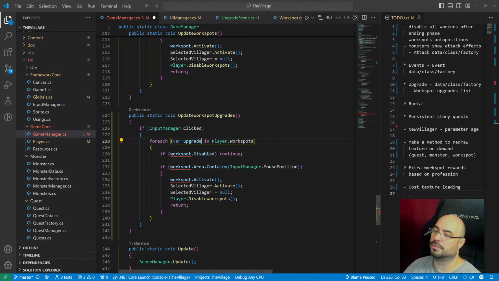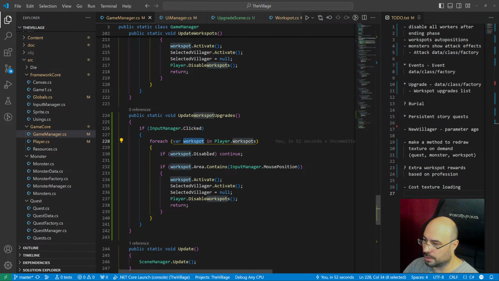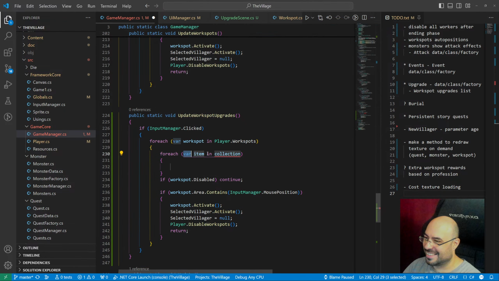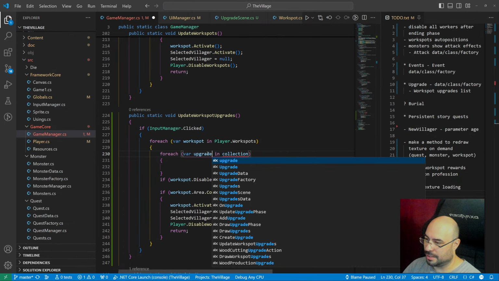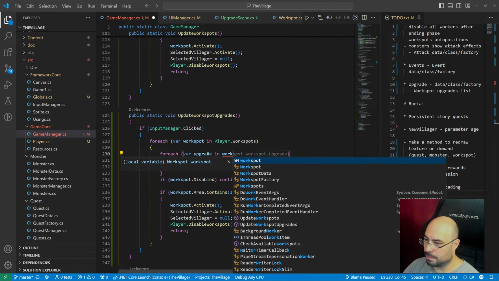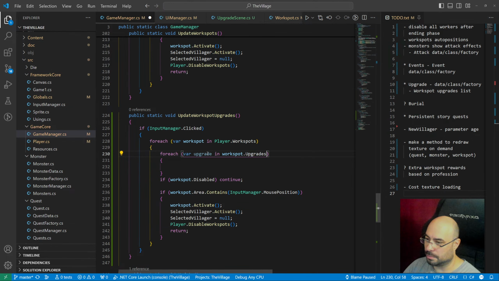Yeah, we need to do this. We need to do another for upgrade in work spot upgrades.